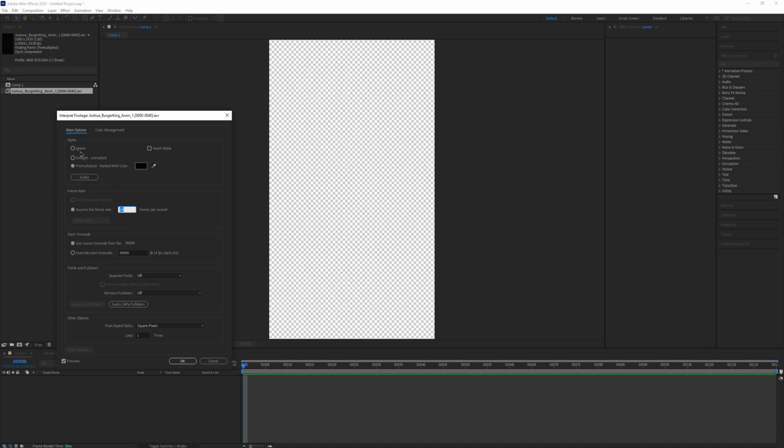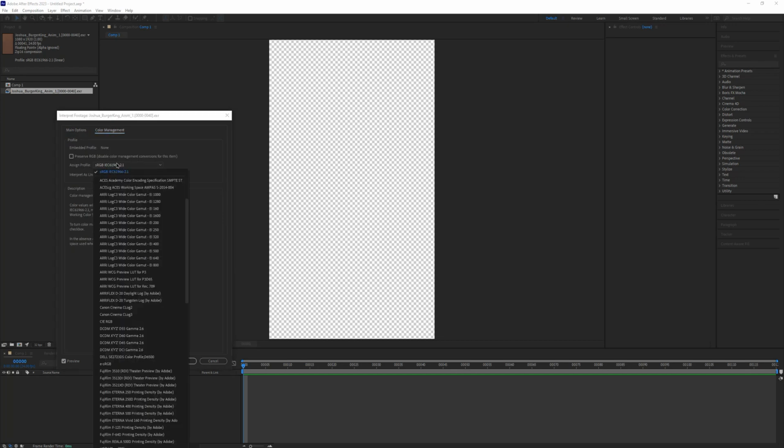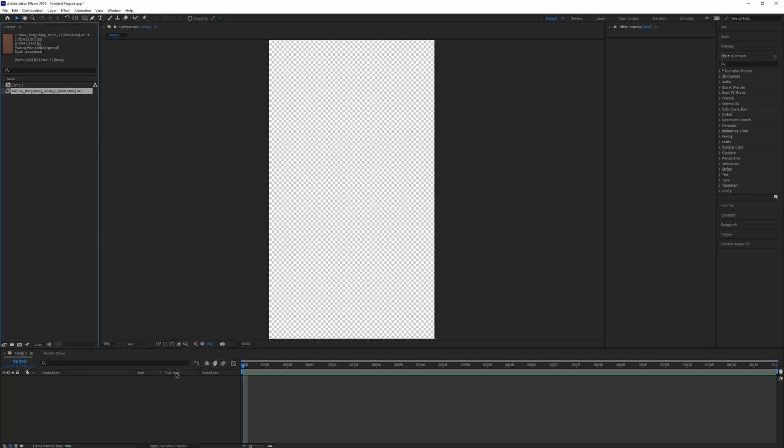Next, alpha, ignore the alpha, because now it's going to be full color. Just choose this for now. Go to color management, sRGB. Set it to on and hit OK. Alright. Let's click on this again.